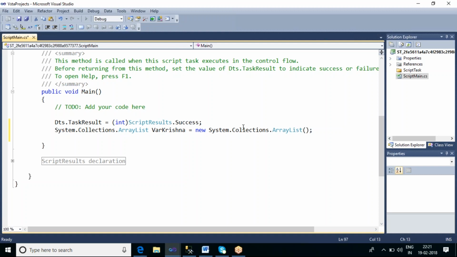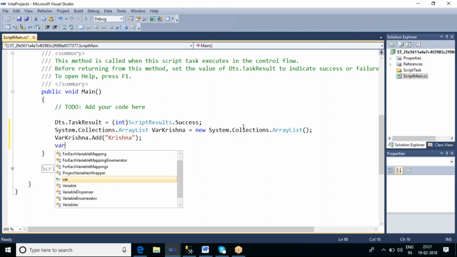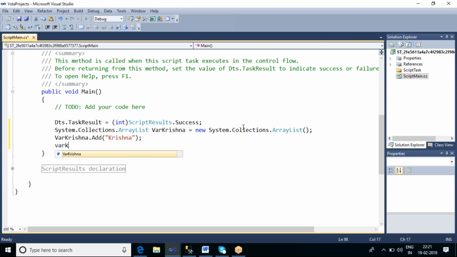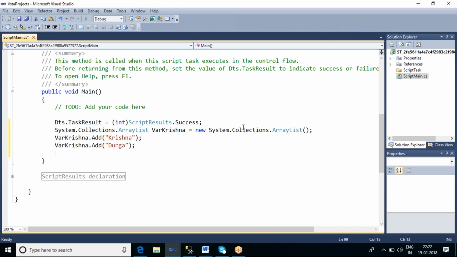Now I want to push some items into this array list variable. My variable name is Krishna dot Add. Let me add some items, something like Krishna, Durga, Prasad.